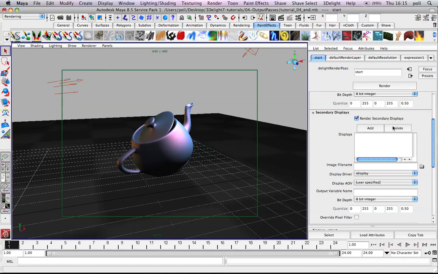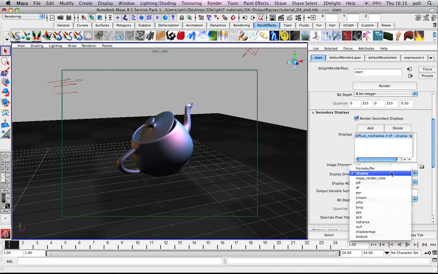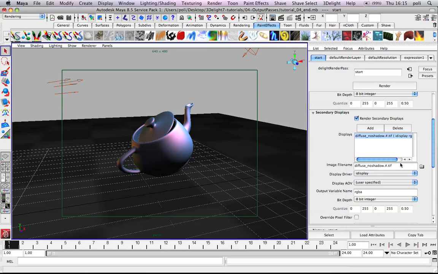So now we can add a secondary display and call it diffuse no shadow dot hash dot tiff. We can choose to either render a TIFF or just see it in iDisplay. That's fine for now. What we want to do is put into this image the diffuse component without the shadow.